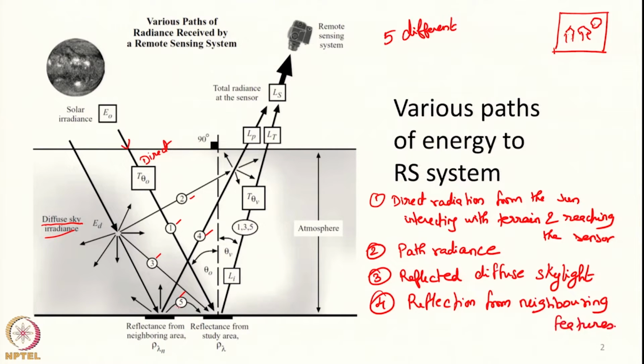And finally, path 5. Path 5 is say we are interested about collecting information about any one object. Okay. So, energy from sun will come in, will be irradiating our neighboring pixel. Let us say now we want to collect information about this tree. So, sunlight will come, fall on the house which is next to tree and a fraction of it will again fall on the tree which will be reflected. So, that is energy undergoing multiple reflections.